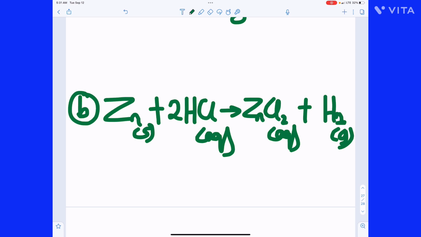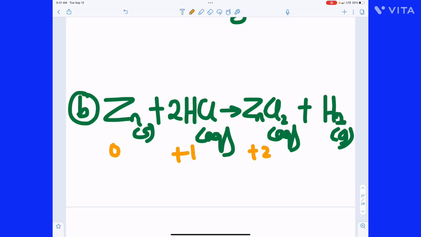Now, in this reaction, let's just fix their charges. Zinc is 0 here, but here it is +2, because chlorine is -1 times 2, which is -2. So -2 plus 2 will give you 0. That's how we got a neutral molecule. Here also, hydrogen is +1, and +1 minus 1 gives you 0, a neutral molecule. But here on the right, hydrogen is 0 because it's alone.